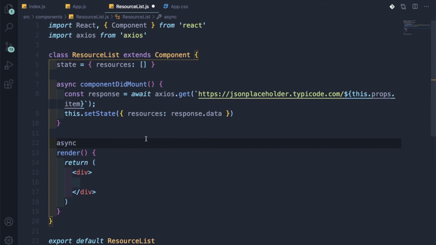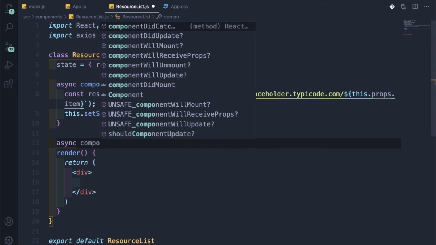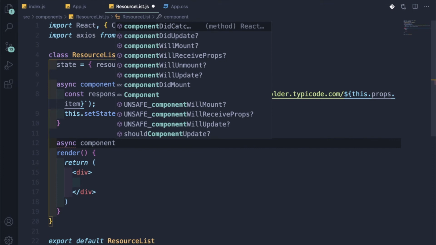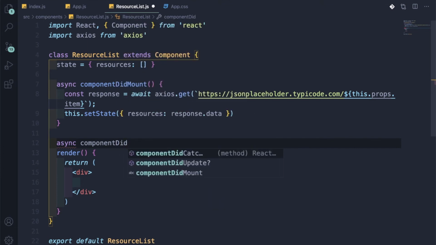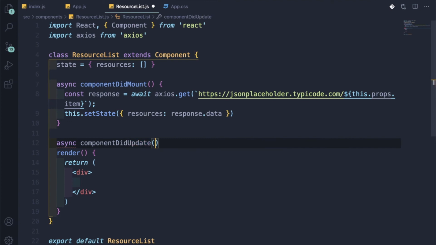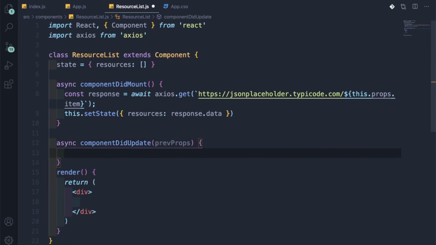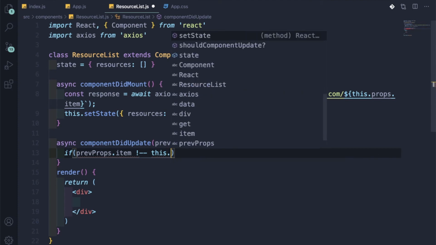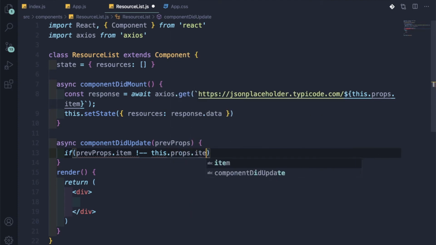If you press the button, component did update, and it will have prev props, and we'll check if prev props dot item not equal to this dot props dot item.